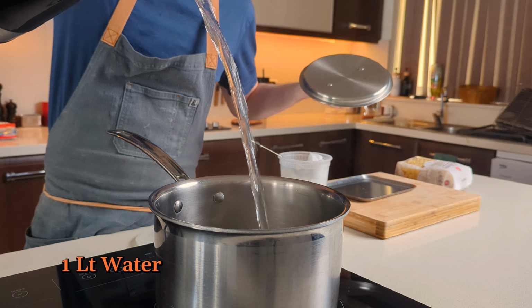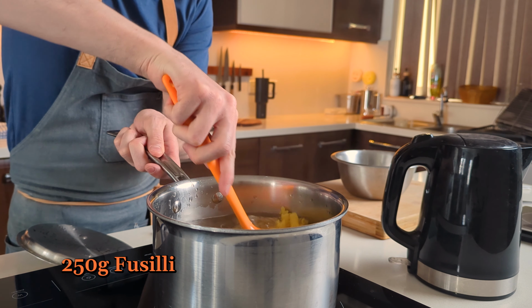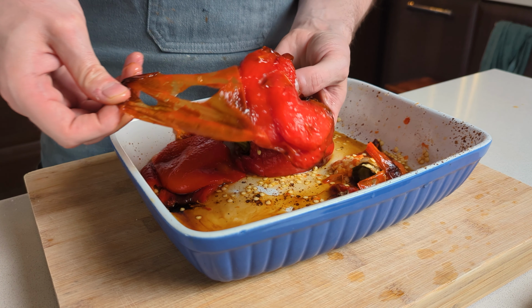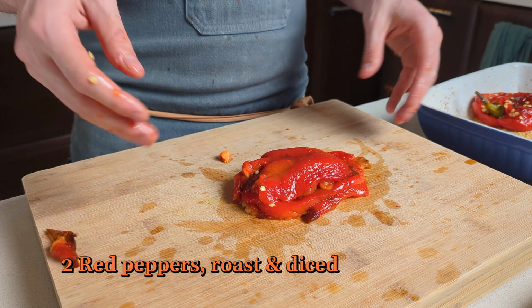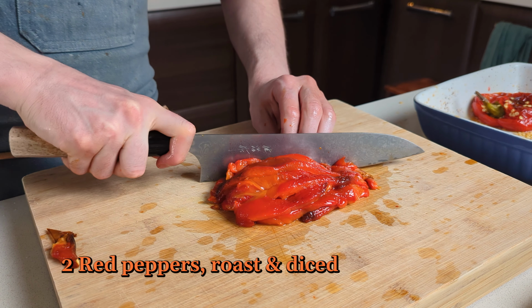Now with all of the major prep out of the way, I am ready to start cooking my pasta in salted boiling water. The last ingredient I'm prepping while this cooks is my roast peppers. You can pick these up from a deli or just follow my other video where I go into detail about how to make these incredible morsels yourself.